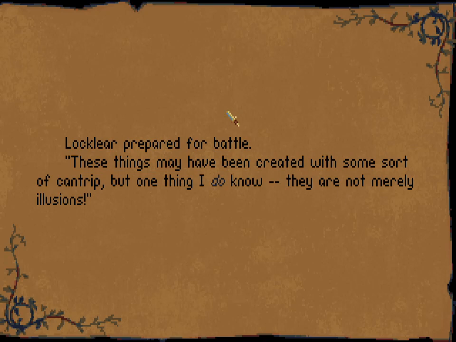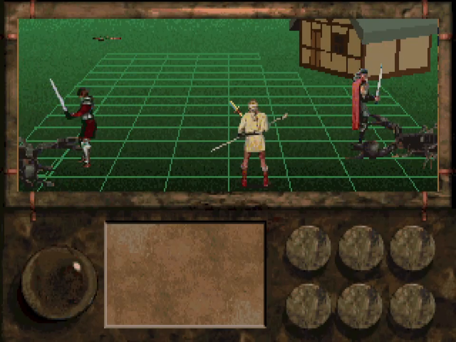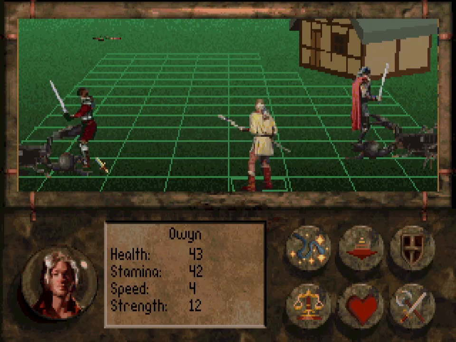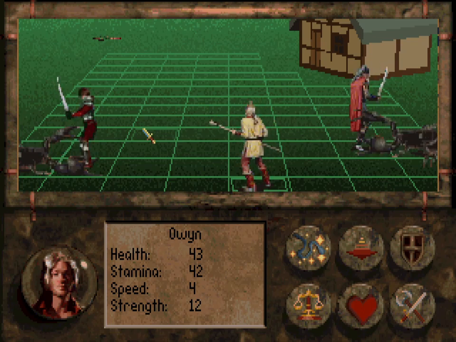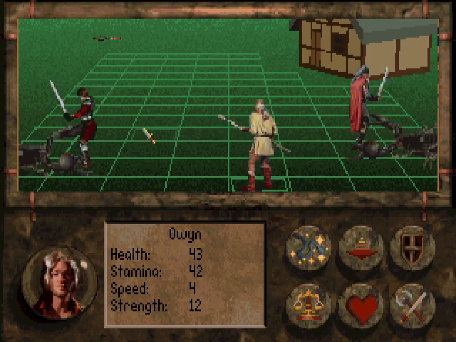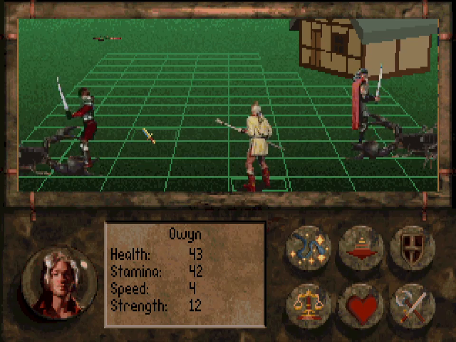These things may have been created by some sort of cantrip, but the only thing I do know, they are not merely illusions. Those are scorpions. Oh my gosh. Look at the size of these sprites. I've seen them before, but it still blows my mind every time. Look at these things. They are wild. Okay, so there's a witch woman to the southeast that we want to check out. Let's make a note of that. Witch woman. Southeast. And now, let's kill some scorpions.